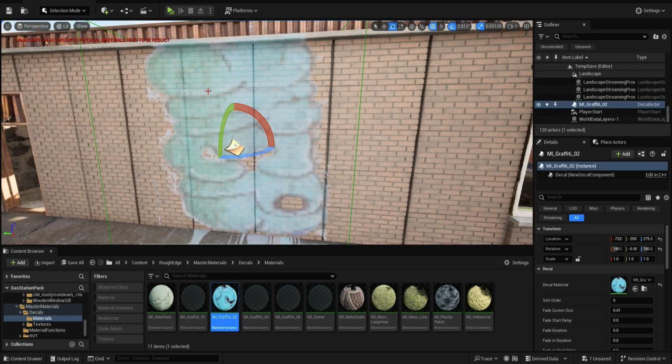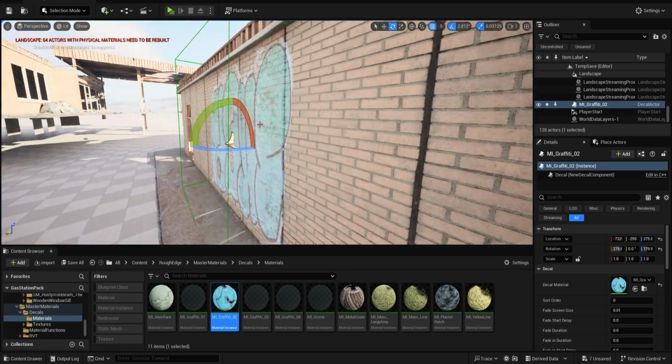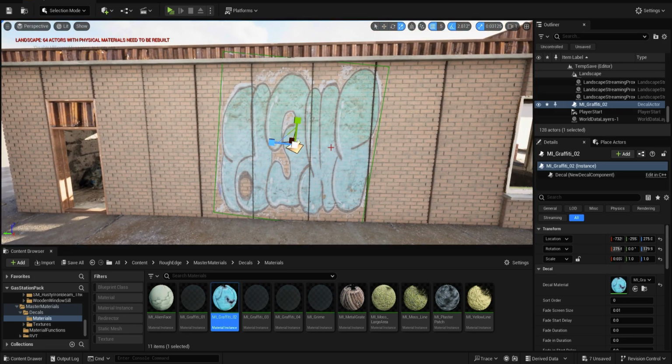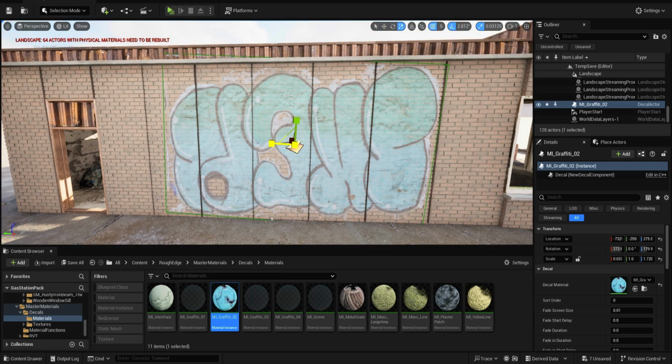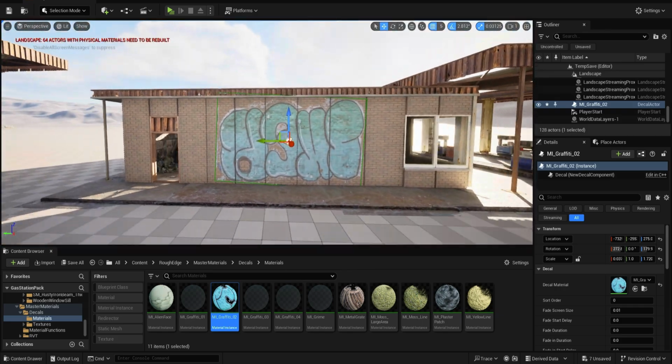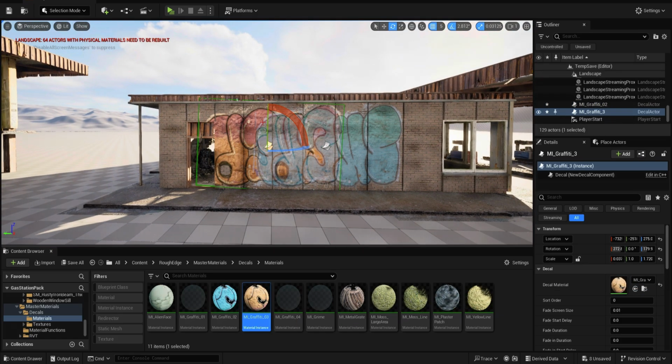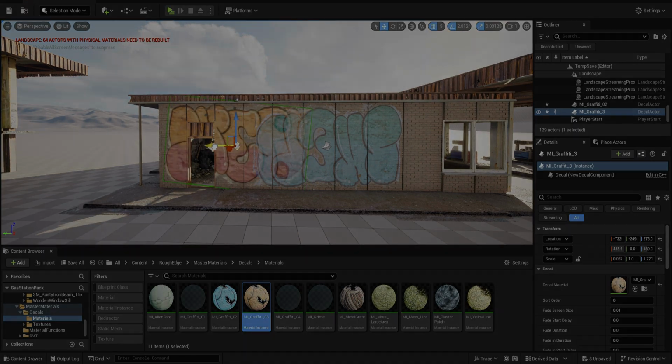After your gas station has been packed into a level instance actor, you can then decorate it with decals to break up the repetition and give it a unique look. We have a couple of decal actors you can use out of the box, however this works with any other decal actor, whether it's from the asset store or from Megascans.